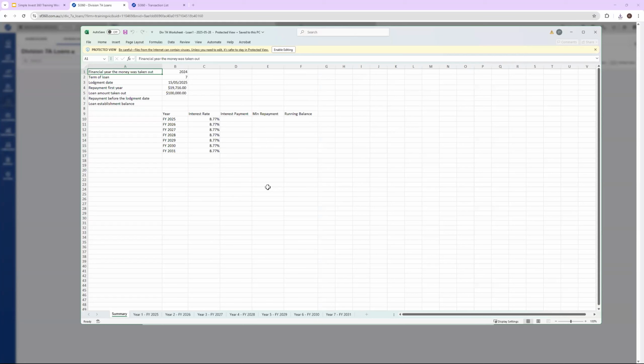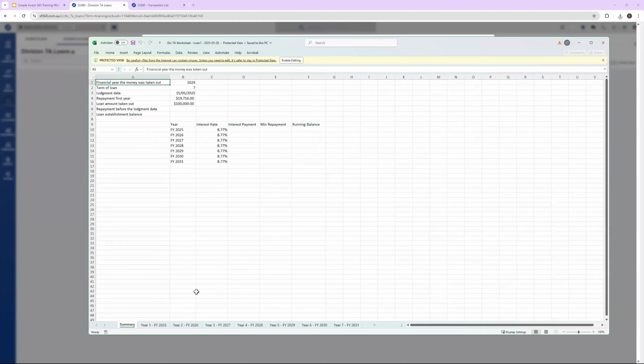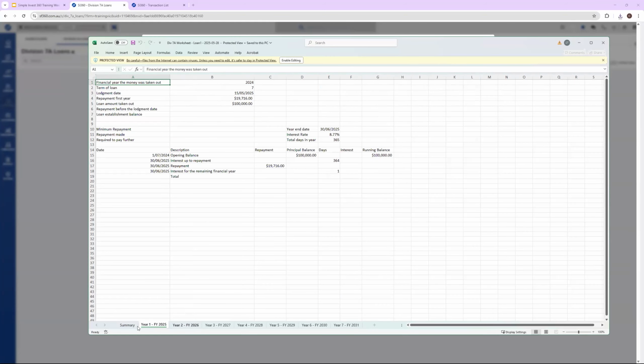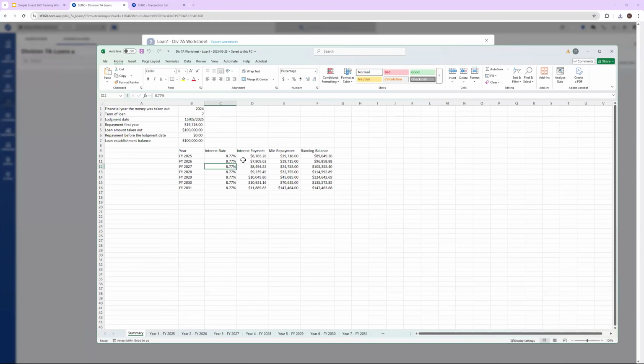So this is the Excel spreadsheet. You have your summary, which is what you saw along the top here, and then each year as well. If I enable editing, you can now see all the formulas.